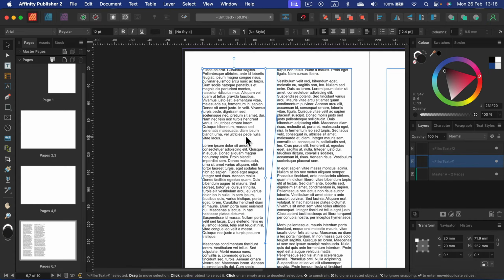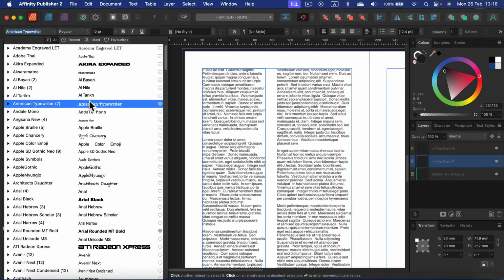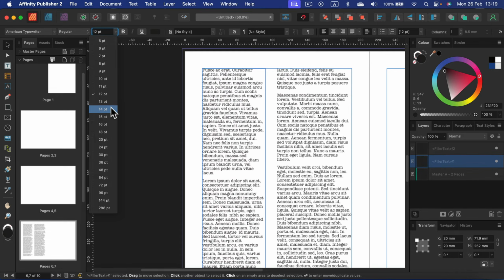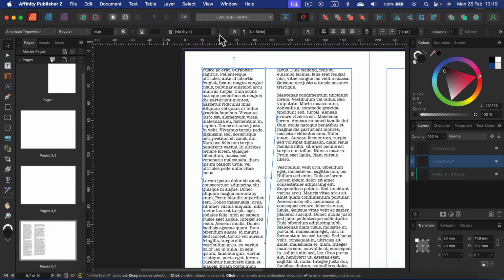So that's how you can draw text frames, and that's how you can also link them together so the text will flow between them. Keep in mind, we got all of the stock default text settings here at the top, so we can change the font. Take a look, I changed the font only of the first one, but because we linked them together, the font changed across both. We can change the size of the font.